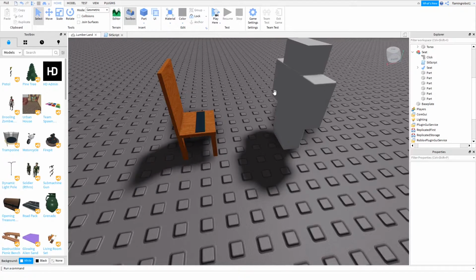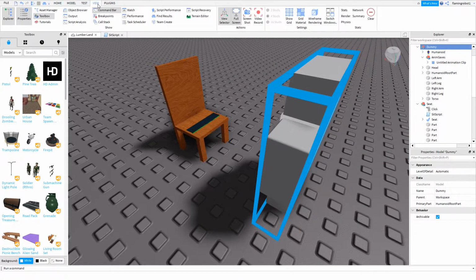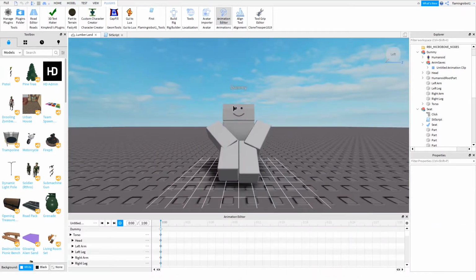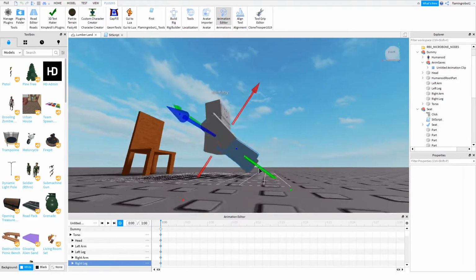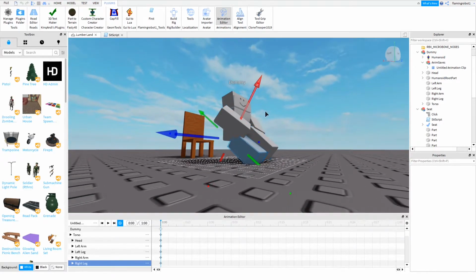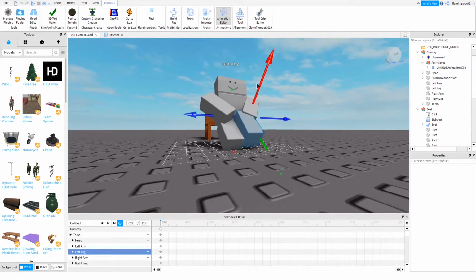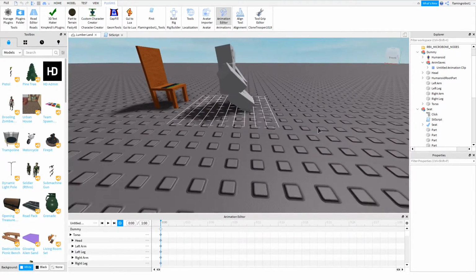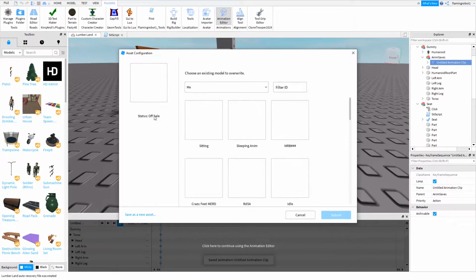But we could make our player look a lot better when he's sitting, so let's just go ahead and do that real quick, because I don't like the animation. So I'm going to go ahead and do plugins, animation editor. I'm going to make it not look like his legs are sneaking through his torso. Make it actually look like he has a torso. Alright, there we go. Just upload this. Upload it as the sitting.